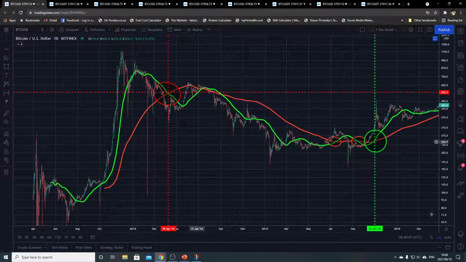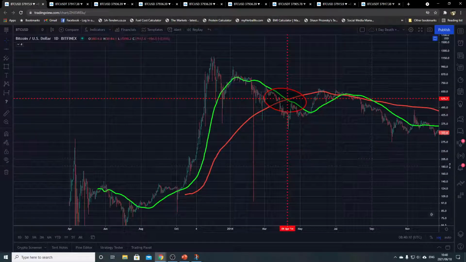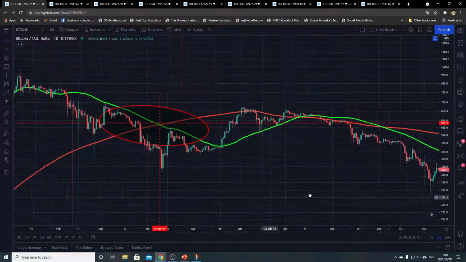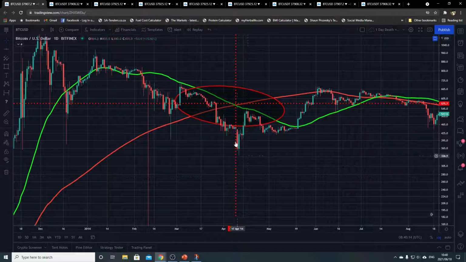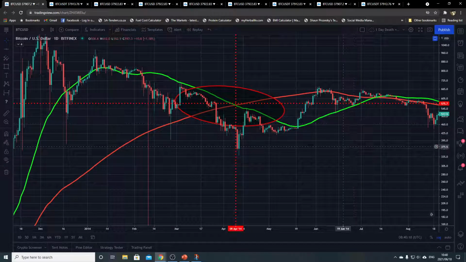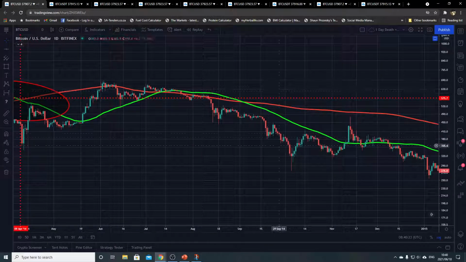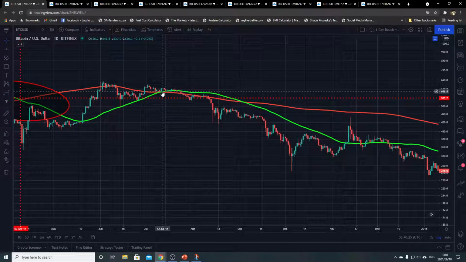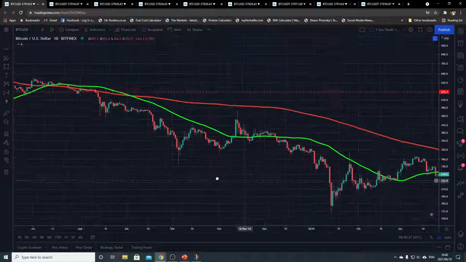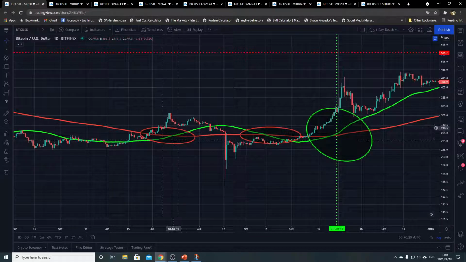There's the first data point of what happened. So let's come back to what happened. Price plummeted after the death cross, and then bounced back and tried to come back, and tried to come back. Couldn't come back and came back down. We've got a golden cross here, another fake out, guys. Another fake out. We got another golden cross here, another fake out. Price still went down until eventually we got another death cross.